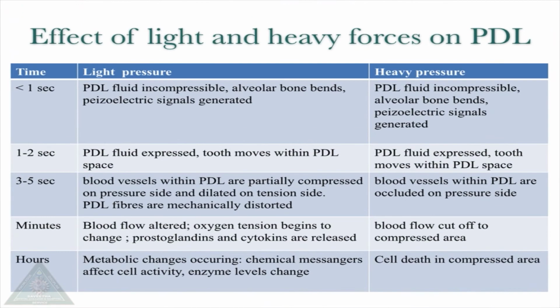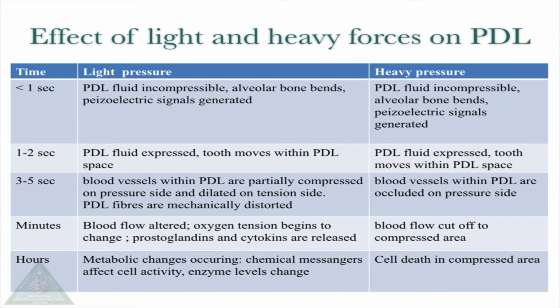Based on the magnitude of orthodontic force applied, the changes that take place within the periodontal ligament space vary. In case of light pressure and heavy pressure, at 1 second of the orthodontic force application, the periodontal ligament fluid is incompressible, the alveolar bone bends, and the piezoelectric signals are generated. Between 1 to 2 seconds, the periodontal ligament fluid is expressed, and the tooth moves within the periodontal ligament space in both light and heavy pressure.